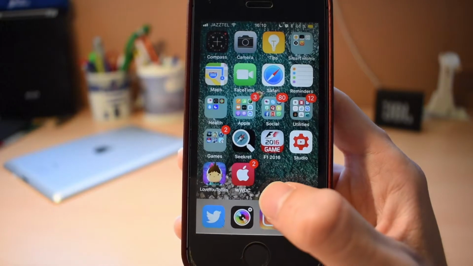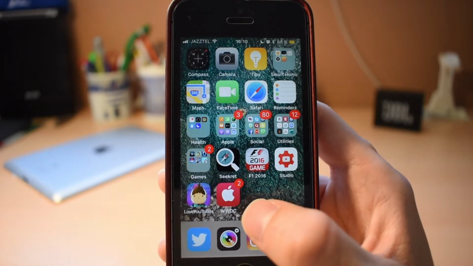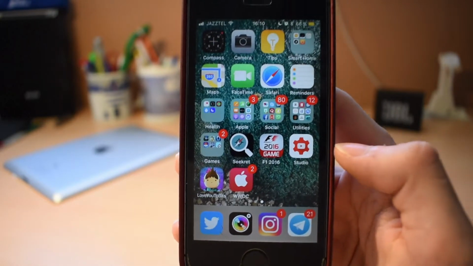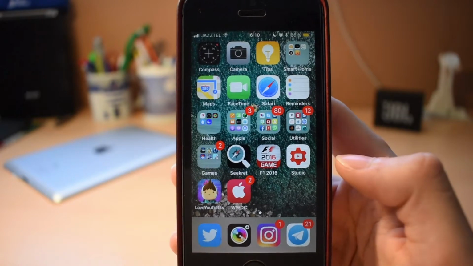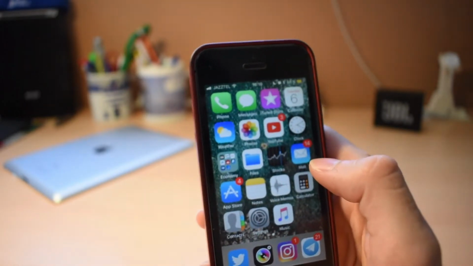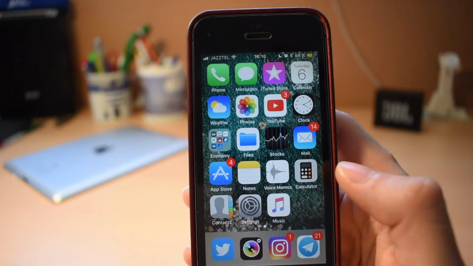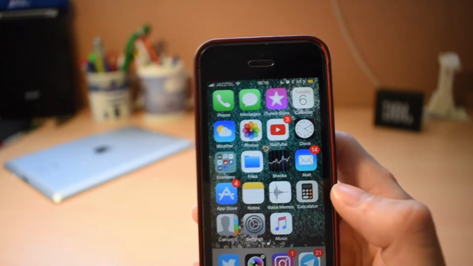So in this case I want to delete it, and it's a pretty convenient feature because many times you just want to take a screenshot to share it to some friend, and then you have to go through the Photos app, deleting tons of screenshots, so that's pretty convenient.